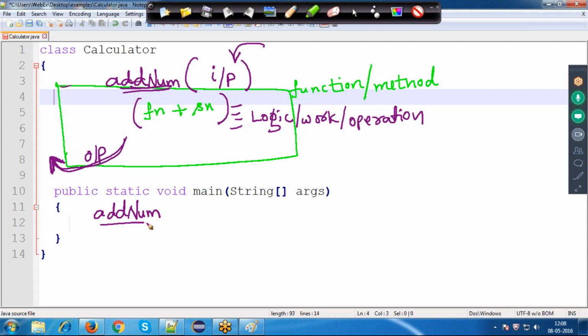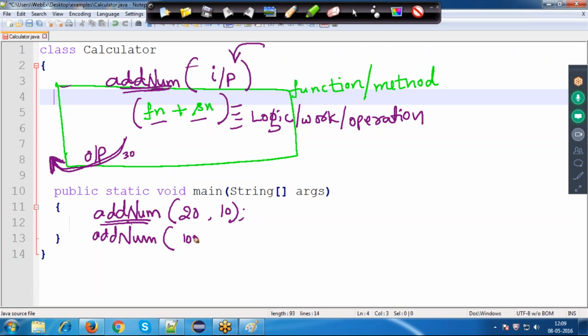This method I call add number. I pass 20, 10. Now when I call this, it goes, executes this function, adds 20 plus 10, and returns me the result as 30. Again I can call add number.